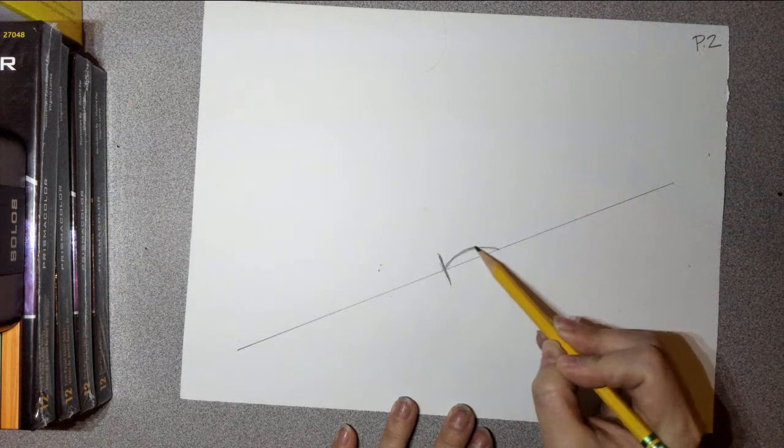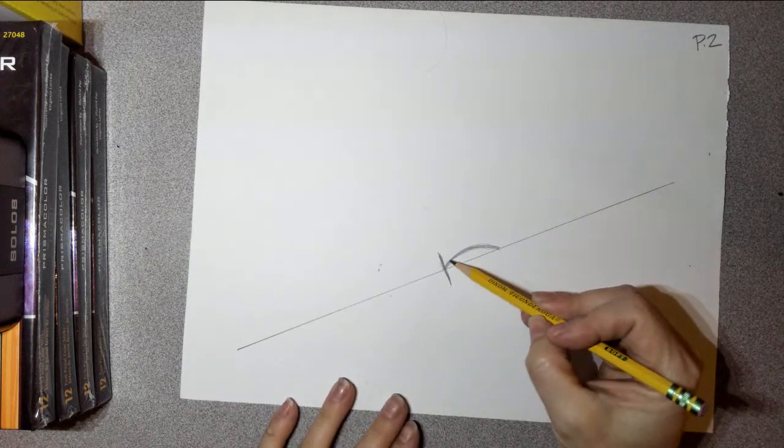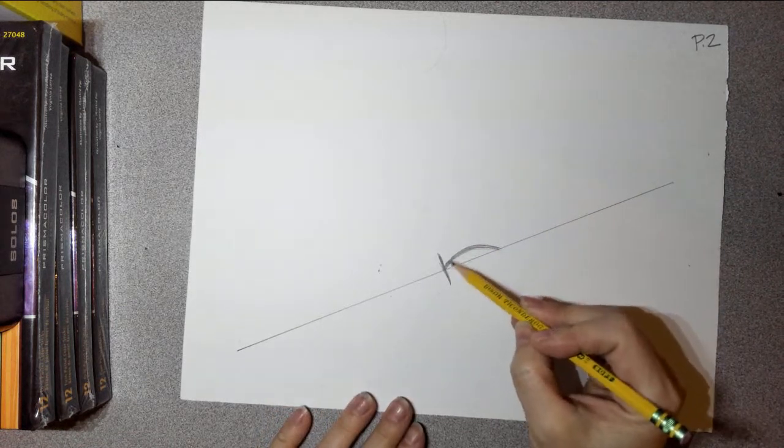So this is the arch. Now, for some of you guys, your shoe might have a really high arch. For some of you others, your arch might be really kind of shallow. So you do whatever kind of shape you think best represents your shoe. Now, everybody should be drawing this right now.